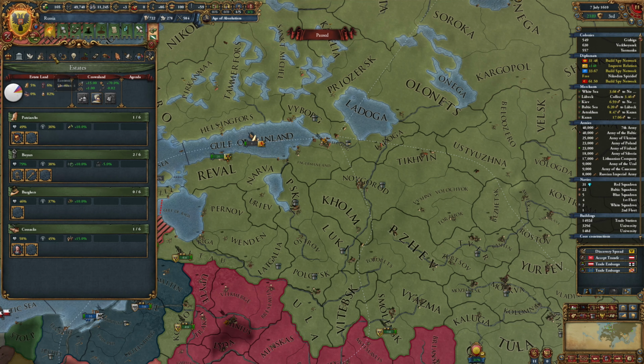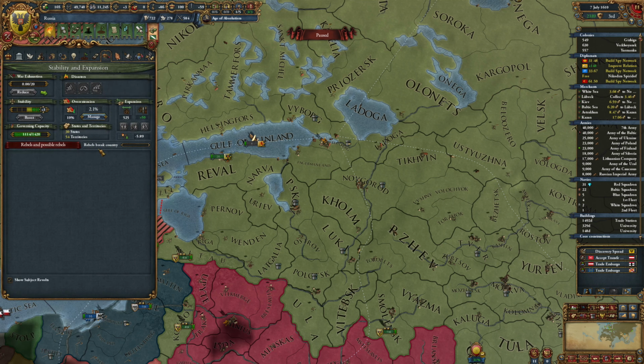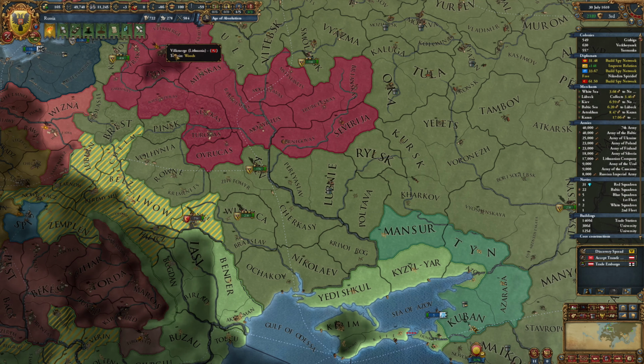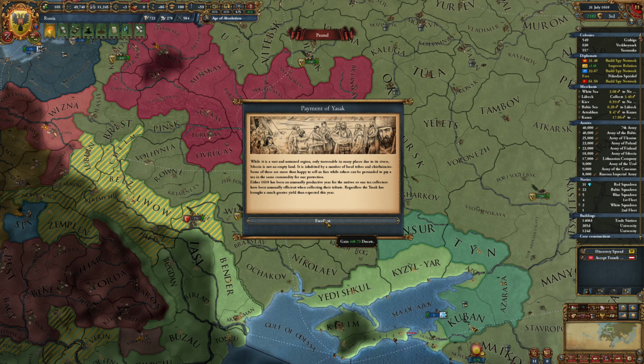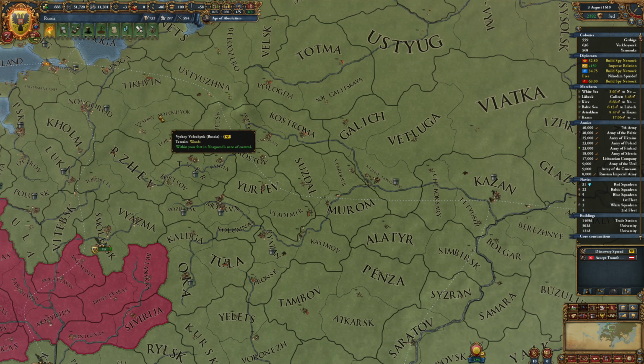In fact, we should probably see if we have some people who are feeling a little bit uppity and whether we can... No, well, we are apparently an incredibly stable nation. Okay, well, so much for putting down a couple of revolts. That would have been useful. Alright, and there is the Ottomans finally stepping to Bohemia. Alright, let's see. Payment of Yasek. Ooh, another 450 ducats. That is really nice.